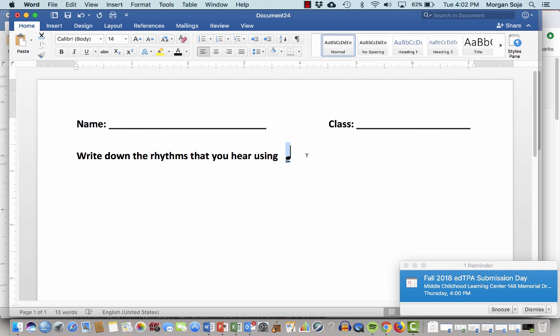When you bold it, it puts an accent on it. Y'all, that's funny. All right, so take the bold off: using quarter note, eighth note, and we want 16ths. How in the world did I do that before? There we go. So write down the rhythms that you hear using these things.